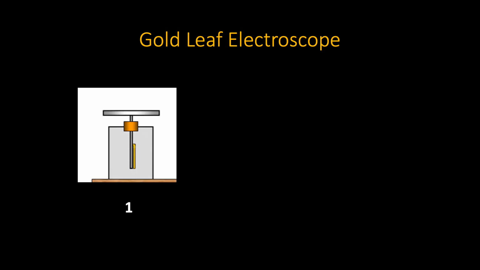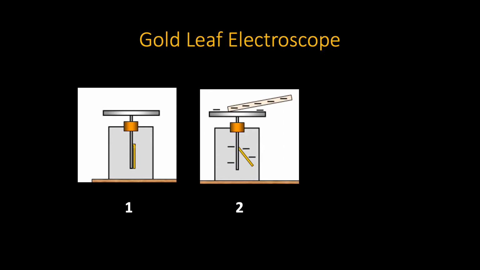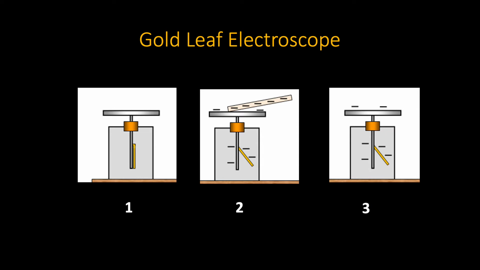The photoelectric effect can be understood by the gold-leaf electroscope experiment. The gold-leaf electroscope is shown in figure 1. This consists of a disc, a metal stem and a gold leaf attached to the end of the stem. This can be charged using an electrostatically charged rod as shown in figure 2. The charged rod is touched on the surface of the disc and some of the charges are transferred to the electroscope. Once it is removed, the charges will be distributed all over the electroscope as shown in figure 3.